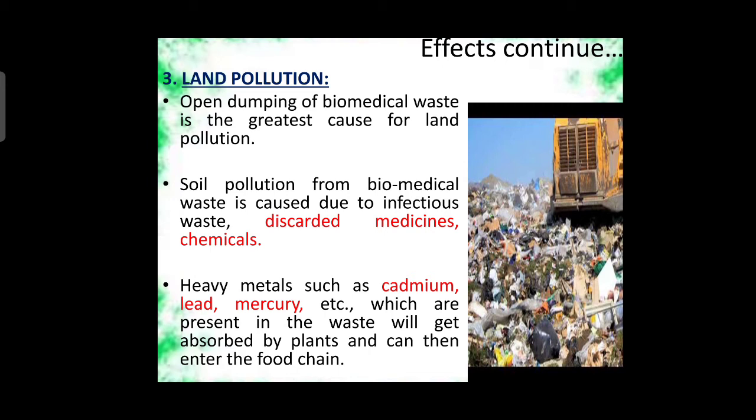Soil pollution from biomedical waste is caused by infectious waste and discarded medicines and chemicals. Heavy metals such as cadmium, lead, mercury, etc., which are present in the waste, will get absorbed by the plants and can then enter the food chain. So whatever you dump in the dirt will be absorbed by the land or plants, and after that it will come back to our body through the food chain.